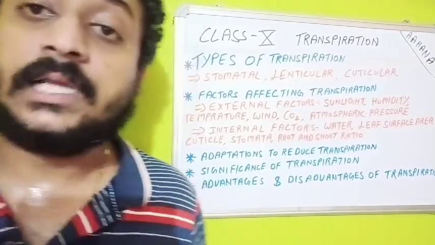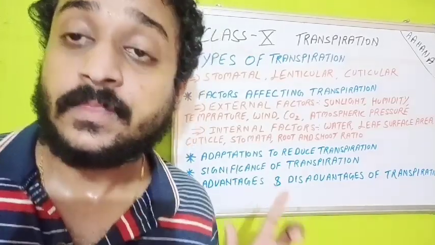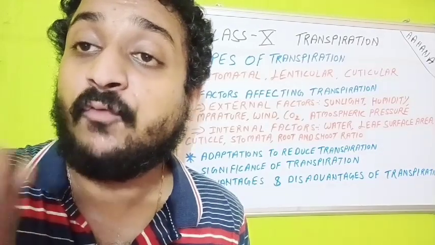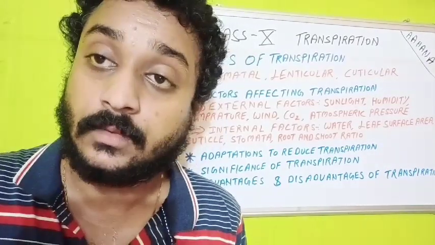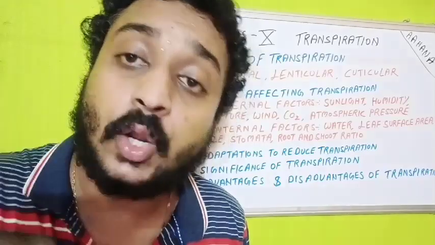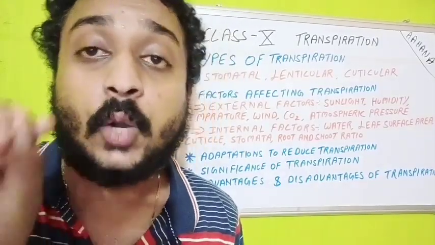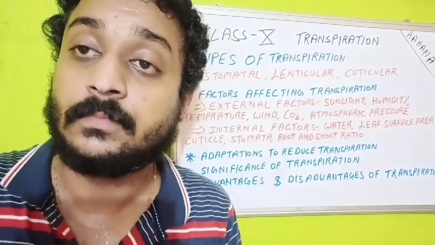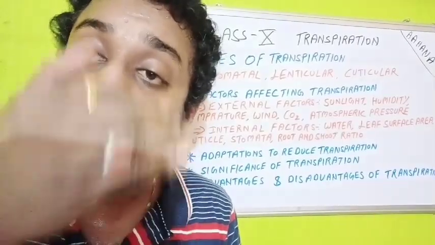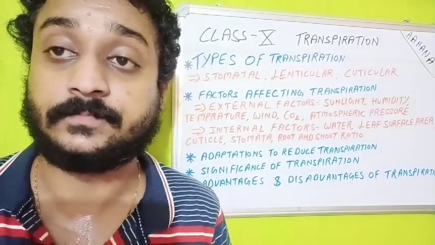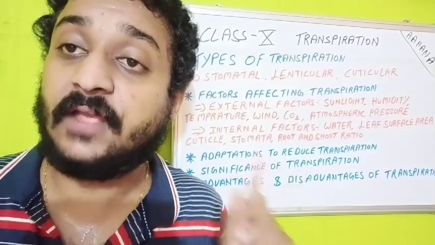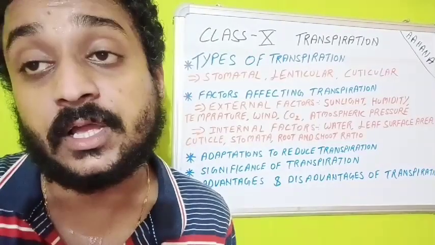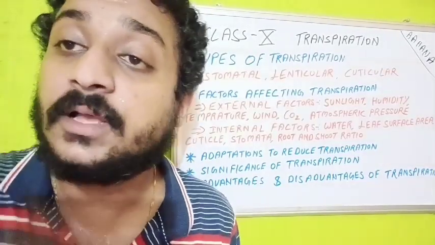Moreover, the significance of transpiration also says it will lower the turgor pressure. What is turgor pressure? The amount of water present in the cells of the plant or the leaves, when that water puts pressure on the inner wall of the cell, is known as turgor pressure. Under the significance of transpiration, what happens? If the turgor pressure goes beyond the limit, it will burst the cell.